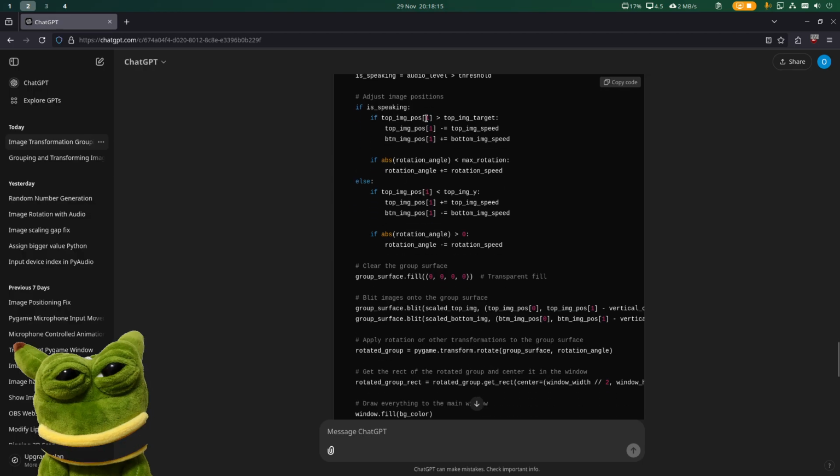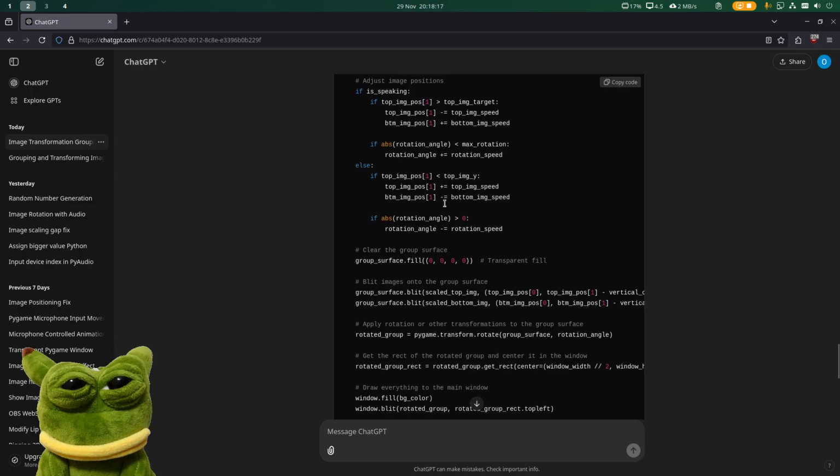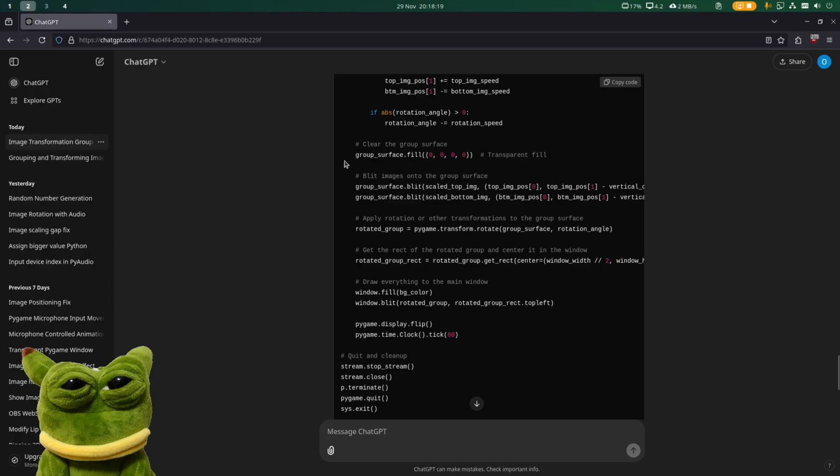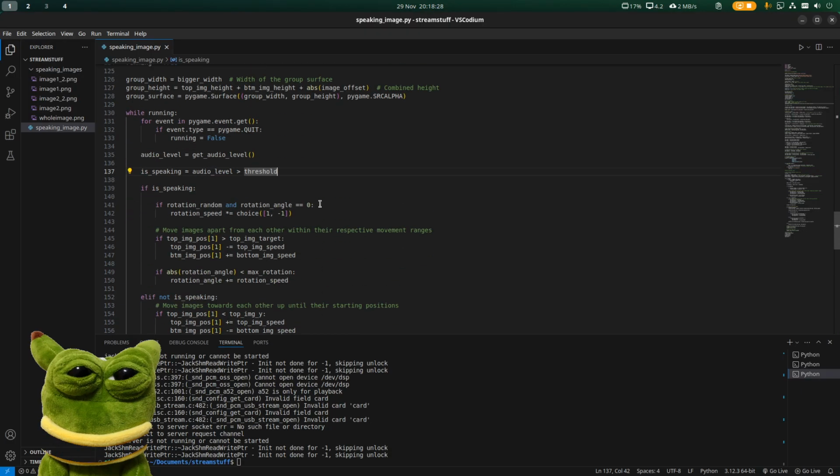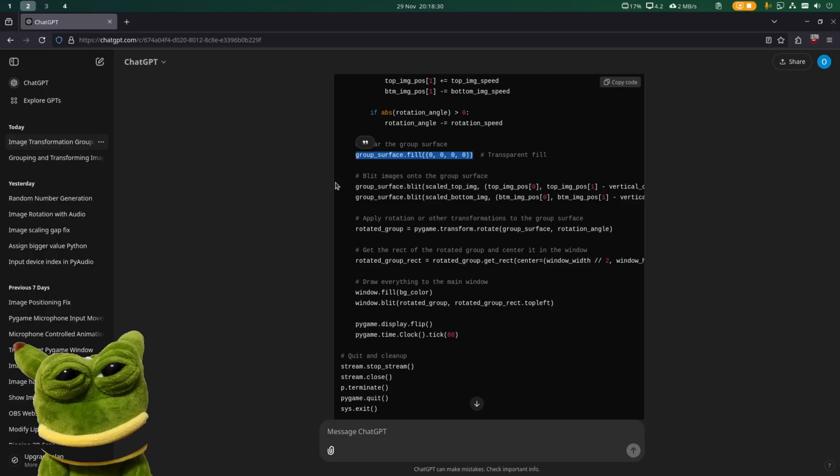Okay, and then we do... okay. Yeah, so we can see it has the same method as the window, interestingly.